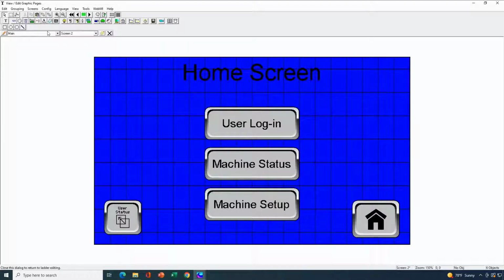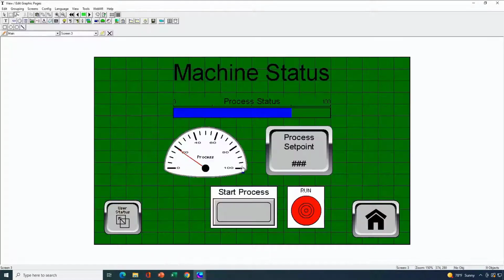Now, what's the machine status screen look like? Well, I'm going to use my handy-dandy simulator pointer here and switch to it right now. So I've got a number of objects on this demo screen, everything from bar graphs and analog meters and a pilot light that don't have an action. At runtime, when I press these objects, nothing happens. They're there to provide feedback, not to actually do anything other than that. However, I also have this numeric data object, which is editable, as well as a start process toggle switch that do have an action here.